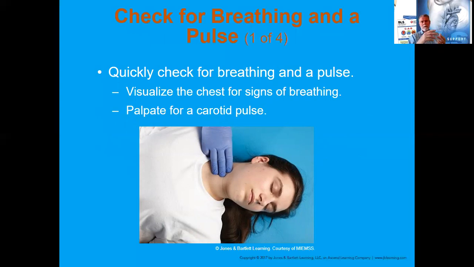Check breathing and pulse. I put some times in here. It's no less than 5 and no more than 10 seconds. But when you watch the chest, you're looking for that equal rise and fall of the chest. Don't confuse an agonal respiration, which is truly the brain responding to lower levels of oxygen, where it may be a kind of a gasp, and you see that once or twice over those 10 seconds. That's not breathing. So when I say breathing, we're looking to see if they're breathing just like you and I are right now. The pulse check, again, this is for an adult, so we do that at the carotid artery.